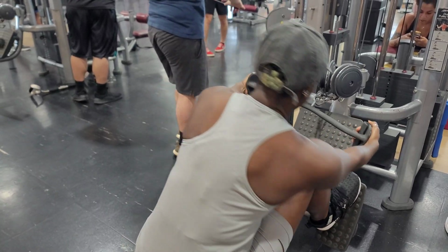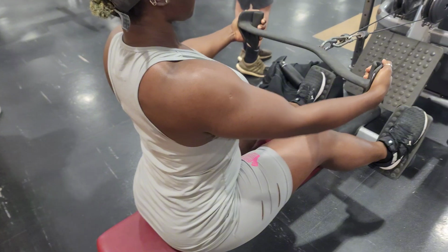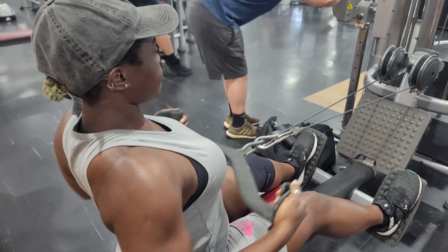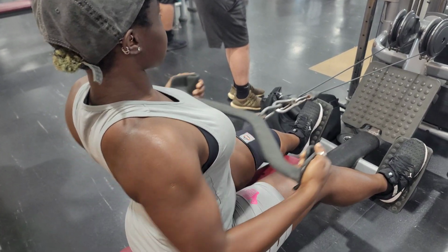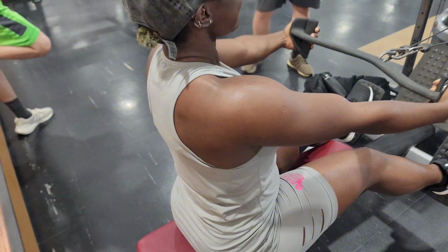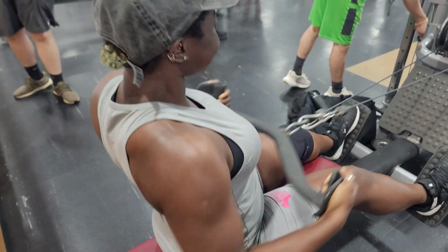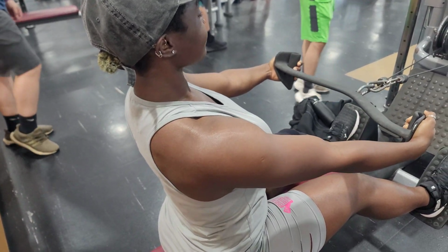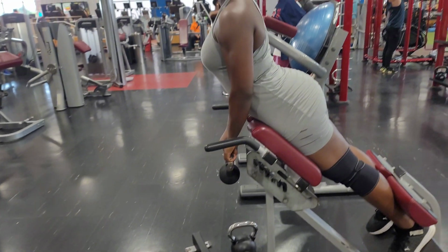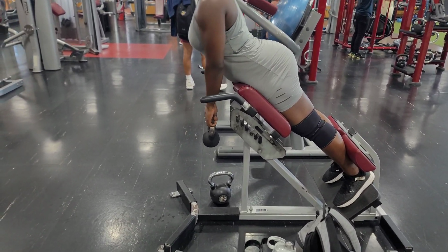Okay, next. And same old, we come back to the row once again. One thing about me, I'm going to do the same thing over and over. If it's working for me, I see no need to change it. So I came back to the row because obviously it's working. I'm dying, but I can control it, you know, I can manage this time around. It's not that it's too heavy, it's just that I think this was my last set, and so I was kind of exhausted. So instead of the face pulls, I ended up adding this to my routine.